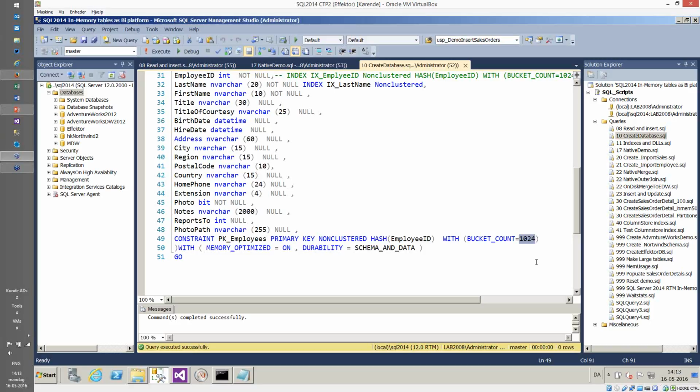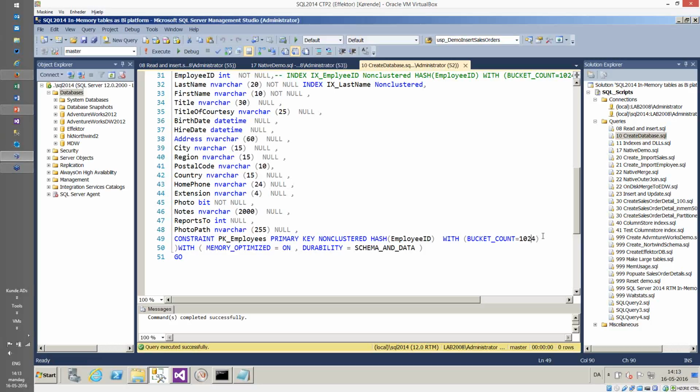On the other hand, creating it with too big a value means that there will be too many buckets to search. So getting this value right is one of the main tricks within memory optimized tables to get the maximum performance. In SQL Server 2014, there's no support for online alteration of indexes or tables.